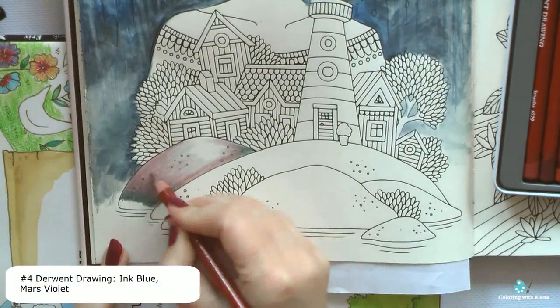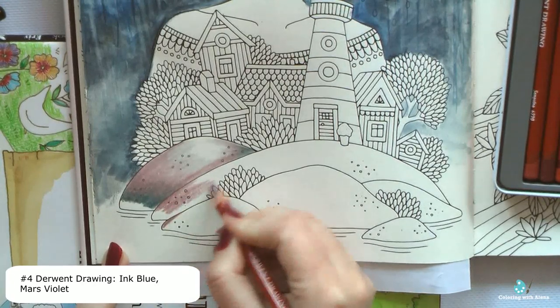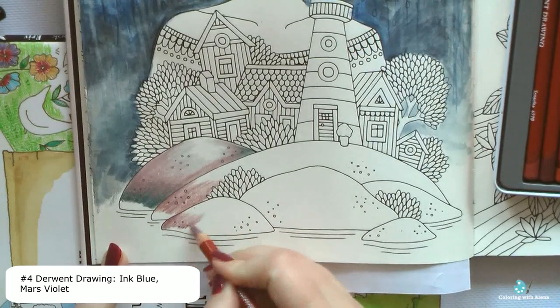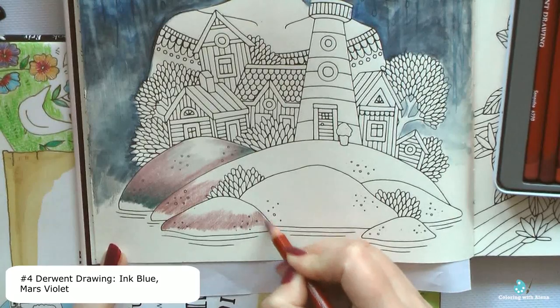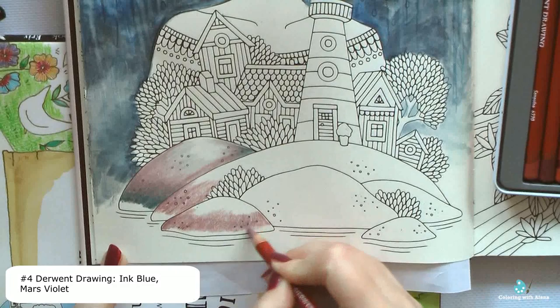Next, I planned to work on the sea area, but as I want to draw some stormy waves, which will be partly covering those islands or stones, first I need to color them, and I decided to use the same Derwent drawing pencils.